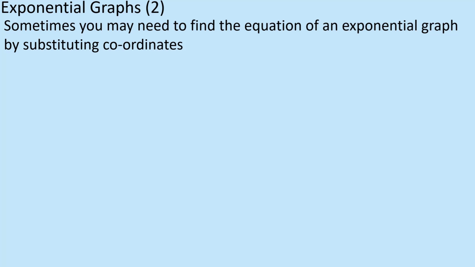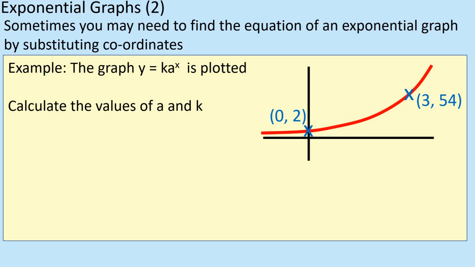I'm just going to recap briefly what the exponential graph equation looks like. Please look at our previous version, but it takes the format y equals ka to the x. We can see from our graph that it's an exponential graph. It grows and grows, and it's these values that I'm after. Like any equation of any graph, it normally has a y and an x, and using the two coordinates that I've been given should allow me to find the values of k and a.